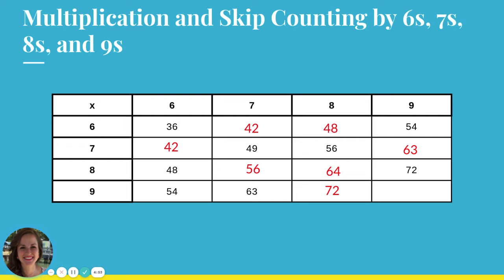So that way, when you do your 6s and then your 7s and then your 8s, by the time you get to the bigger and bigger numbers, you have less ones to do because the chart is slowly being filled in. So I have 9 times 9. So I have 54 plus 9, 63 plus 9, 72. 72 plus 9 is 81. So we have just filled out the missing pieces of our multiplication chart.